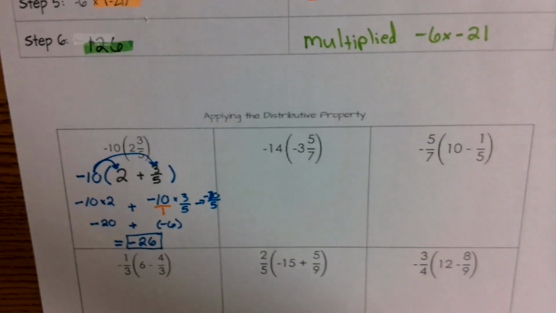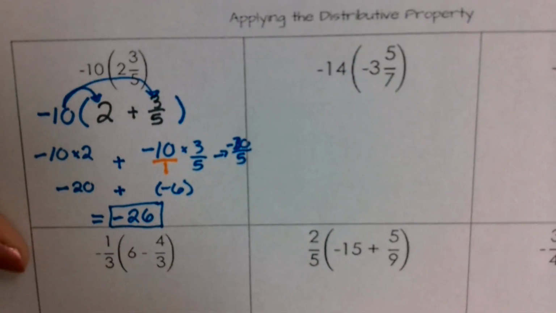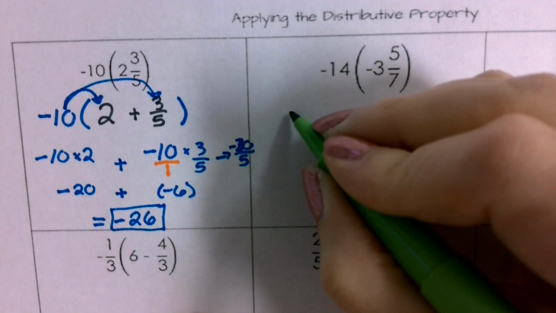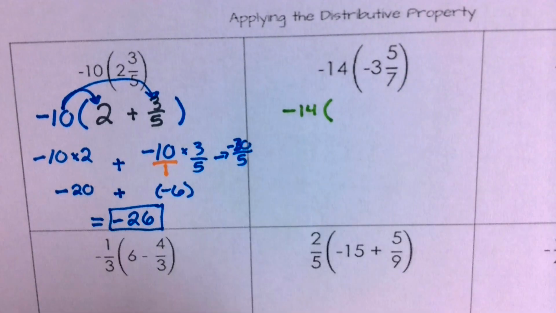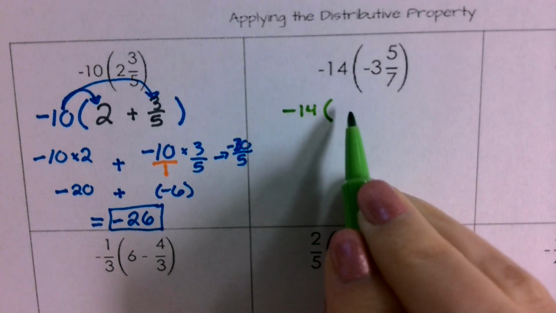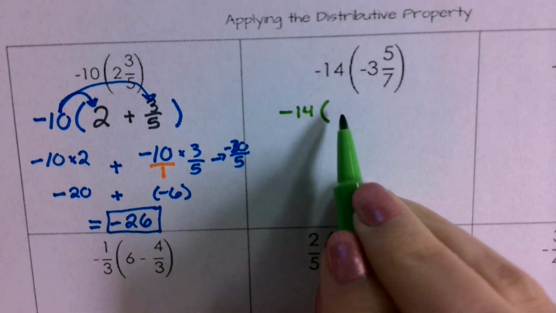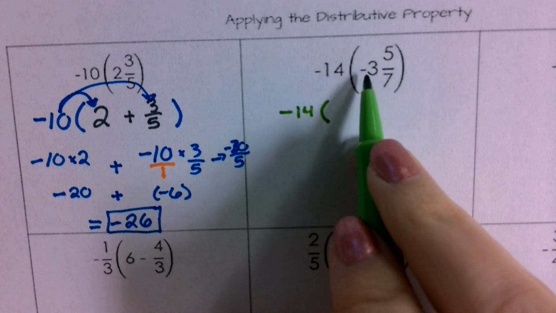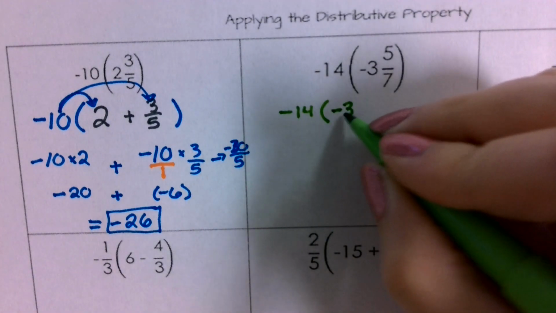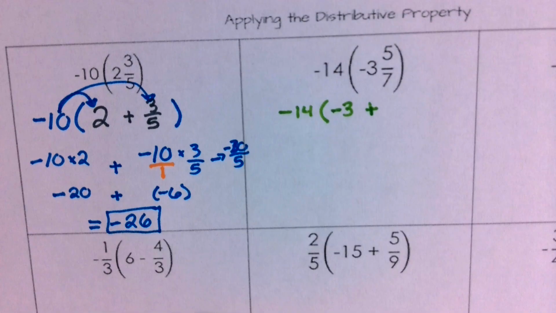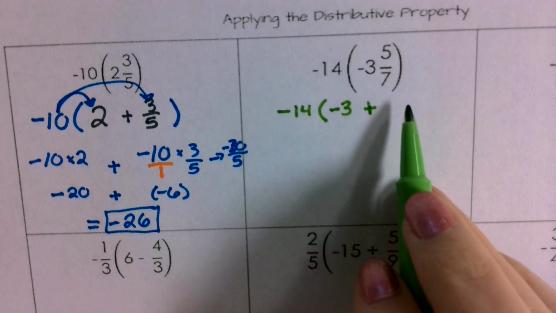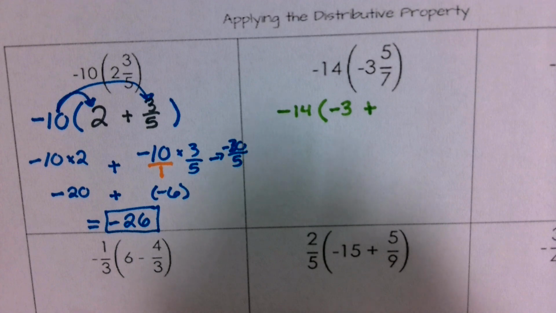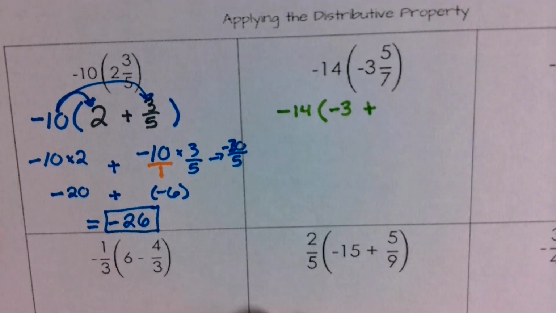For here, for the second problem, I'm going to break this apart. I've got a negative 14, and I'm going to break apart my mixed number. What's the first value I'm going to write, Lucas? Not just 3. Negative 3. And then I'm going to put my little addition. Remember, the opposite of the sum is the sum of its opposites, so we have to write it as an addition. It's a sum. What's my fraction going to be, Logan? 5/7. Not just 5/7. Negative 5/7.